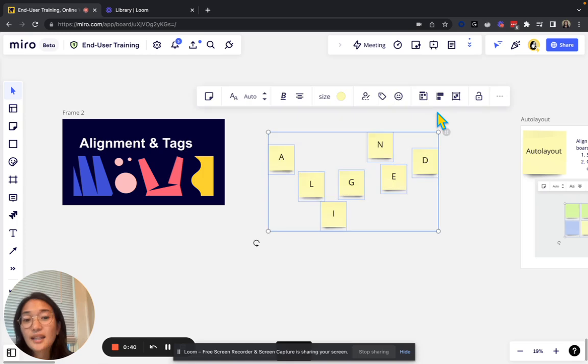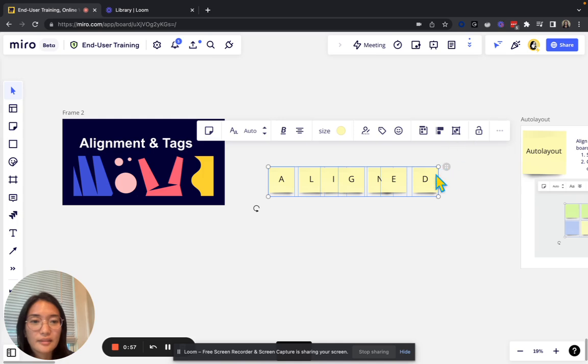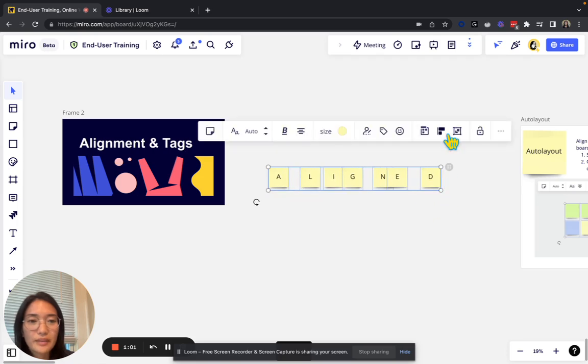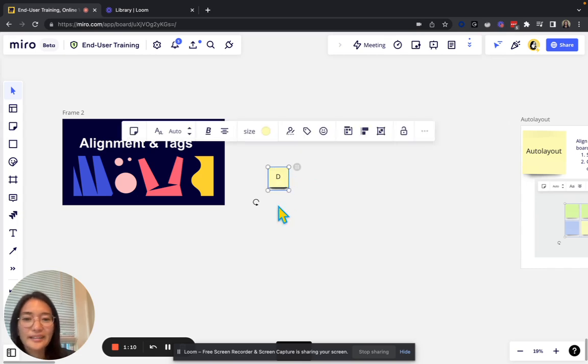I once again have selected my stickies that I want to be in alignment. And on the top right, you can see there's a little icon that says Align Objects. This one allows you to align it based on a line, maybe in the center, vertically, horizontally. What's great about it is you can also put it all in one frame and nicely spaced out, and even put them all in one pile.